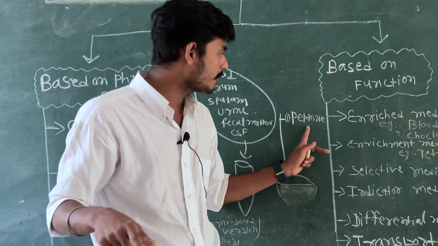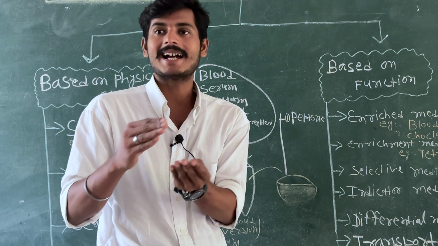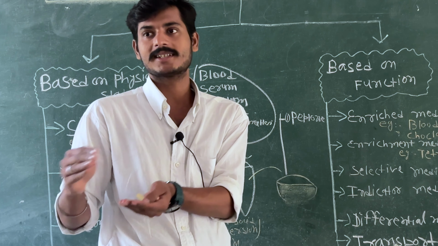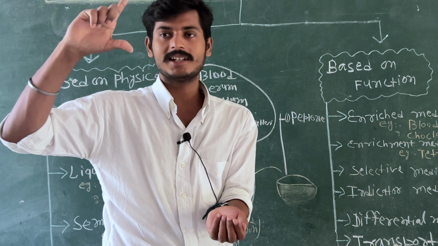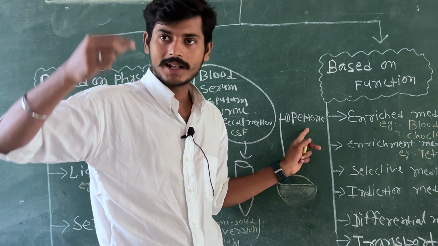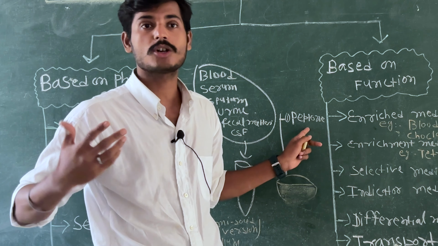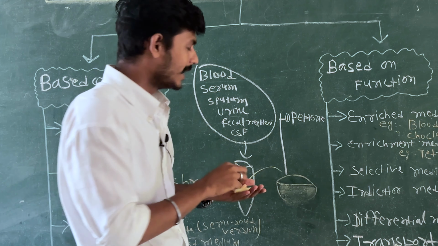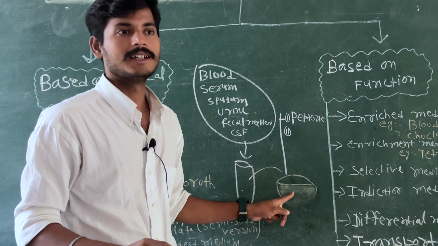So for bacteria, we will add the peptone. Peptone is nothing, it is basically partially digested protein, which is liquid in nature. In the market you will see it is sold in one tube, it comes in a tub container, available in the shop, and that is basically a source of protein. Got it? Now the second thing which we are going to add is the NaCl.